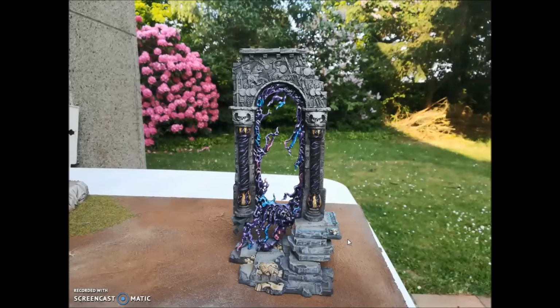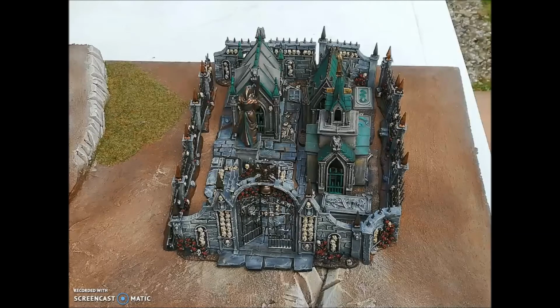These are really two copies of the same piece. This is from the other side, but you will see in the pictures later on both sides. These are really nice pieces of terrain from Games Workshop, and they have a lot of character. And that's all, so we are back to the Garden of Morr.